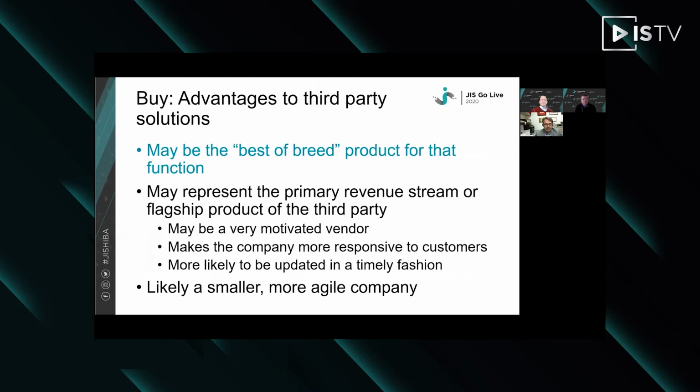And the other thing is that unlike LIS vendors that have a giant product, if a company just makes one module that does one thing, say for example tracking of barcoded assets, or for synoptic reports, this may be a very motivated vendor because this may be the only product, or this may be their major revenue source, and so they're going to apply a lot of innovation, and they're going to continuously innovate on this product because they live or die by the quality of that product. They're also more likely to update the product in a timely fashion, again, because it's their primary source of revenue.